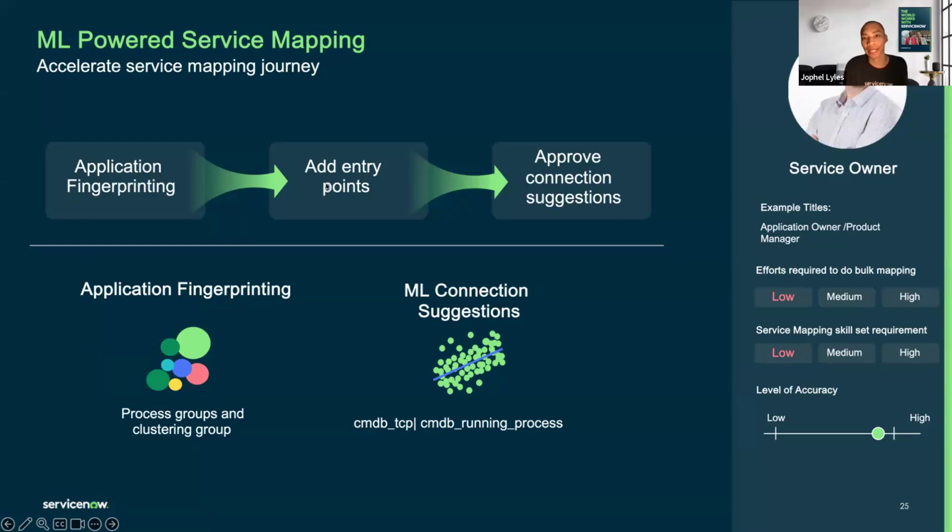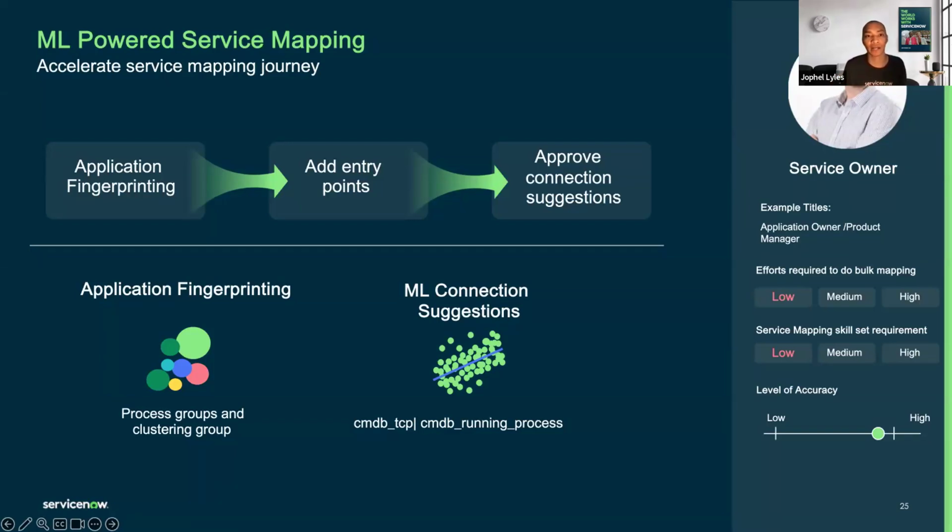But as we're creating these service maps, we also have this manual step of adding entry points. Sometimes we have to talk to a service owner about that. If we're the service owner, that's just something that we have to know. But a lot of people who are creating service maps don't necessarily have that information. So we're trying to take that step further with Service Mapping Plus and calculate those entry points for you.